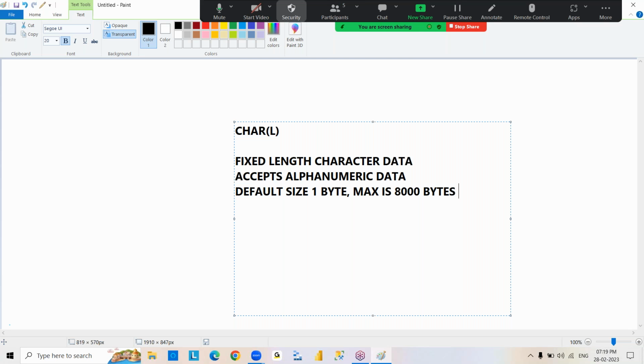So for example, you are declaring some column. In the same way, while declaring a column, you are going to give some data type. Suppose char.